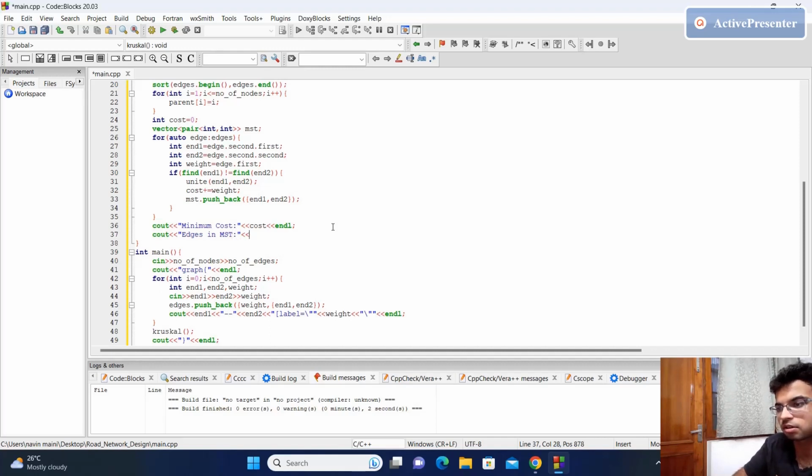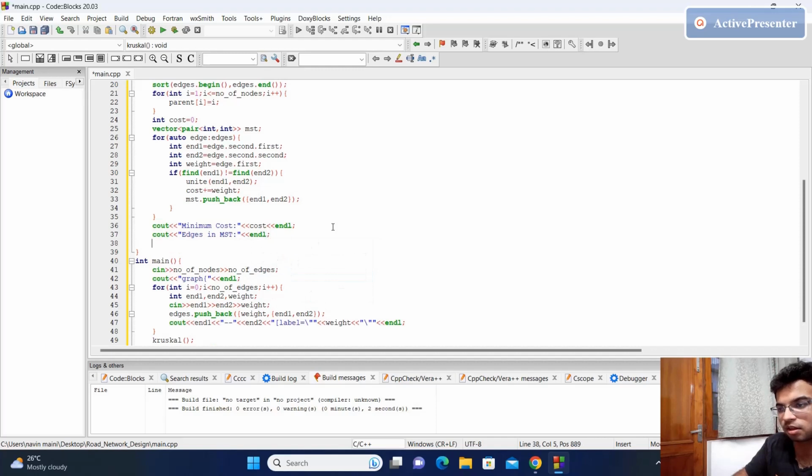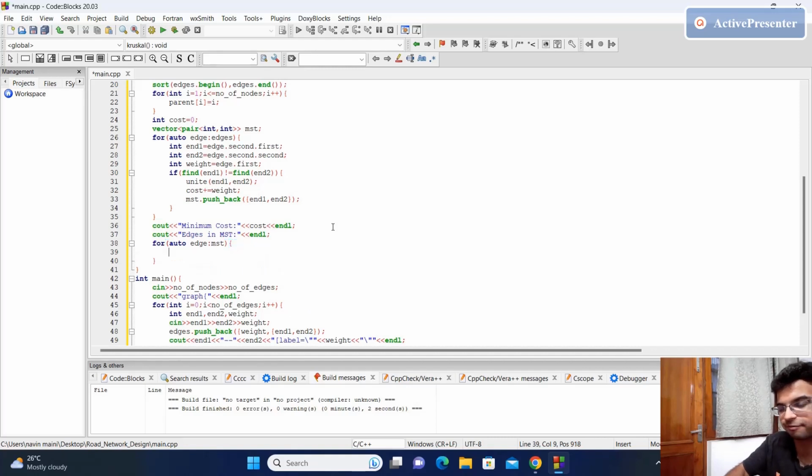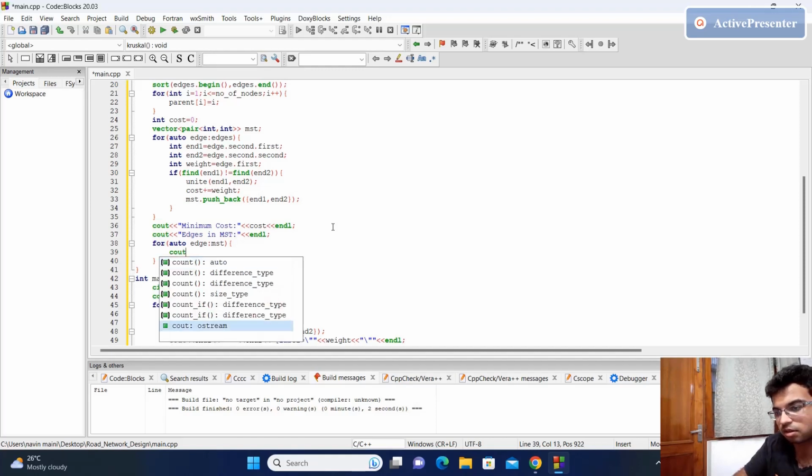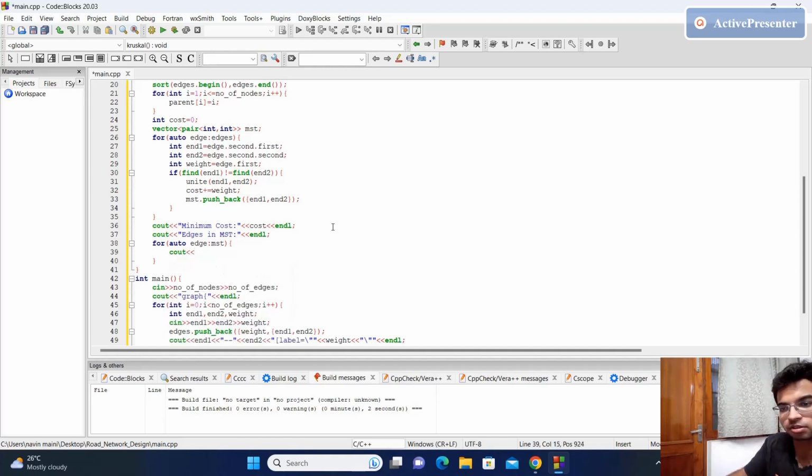And something like this, and for auto edge in MST, because I'm trying to iterate over the MST vector, I would print.